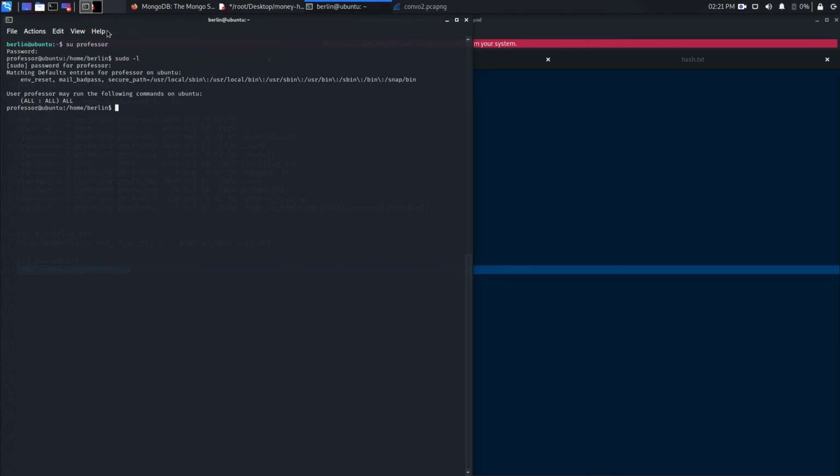Paste the same and here we found that user professor can have everything. So if you run sudo su to root without the root password, you can switch your user to root, and id is root. So we have all the authority, and we are the sole authority.